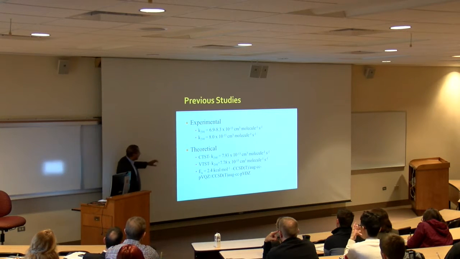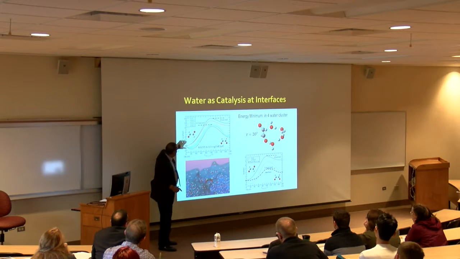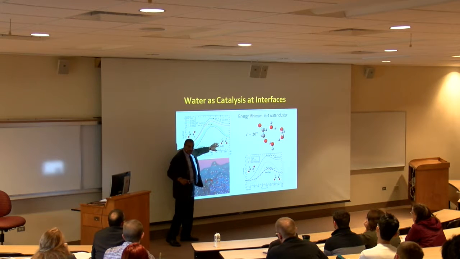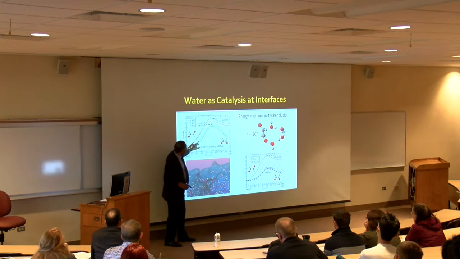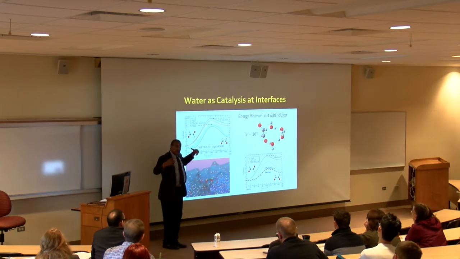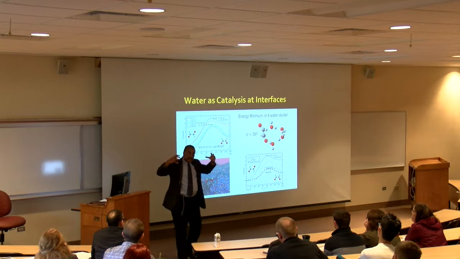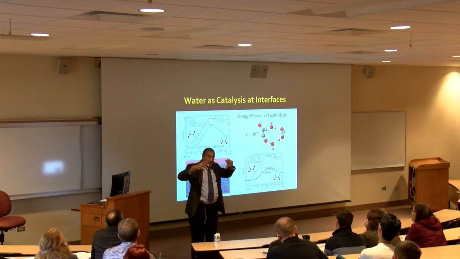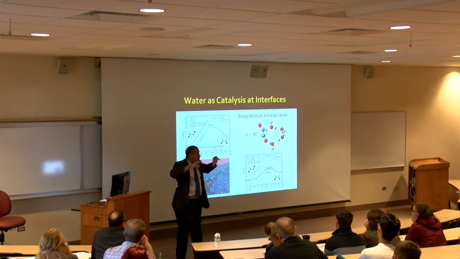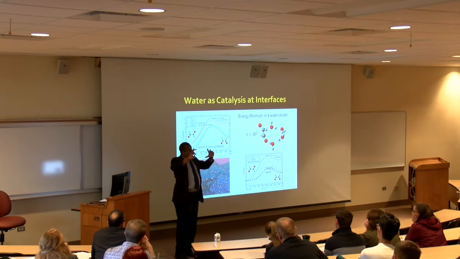And these are the experimentally measured rates. The trans configuration here is the more stable; the cis is the more unstable one. And there's a huge barrier, about 6 kcal, to go from the trans to the cis. But as you bring the glyoxal towards the interface, the water starts to catalyze the glyoxal, and you actually start to see a distribution of cis and trans.